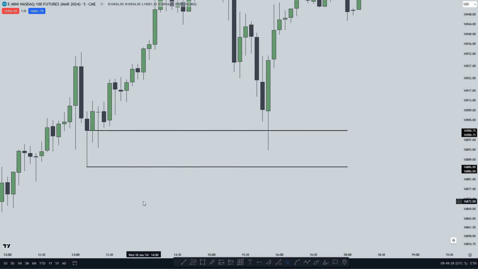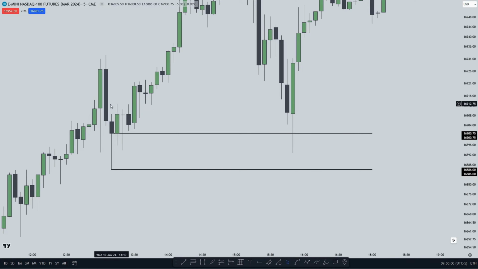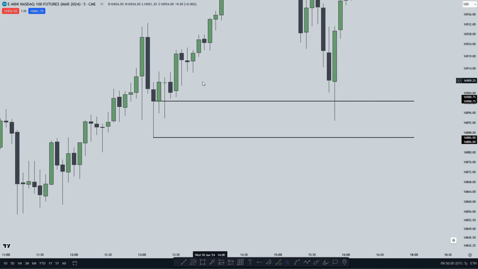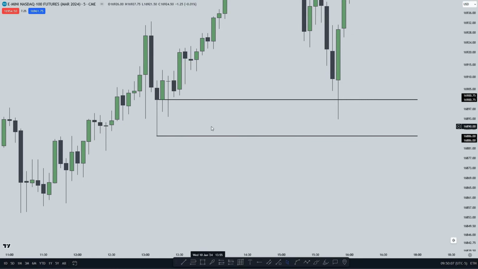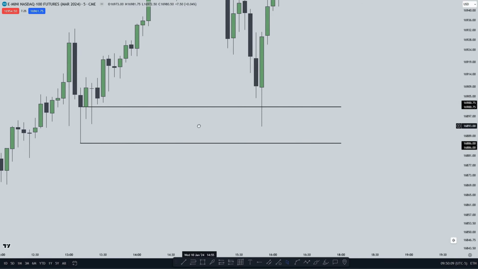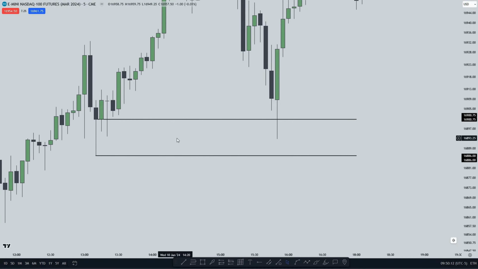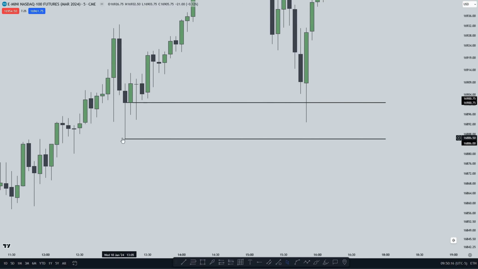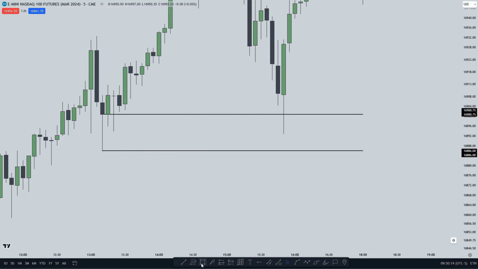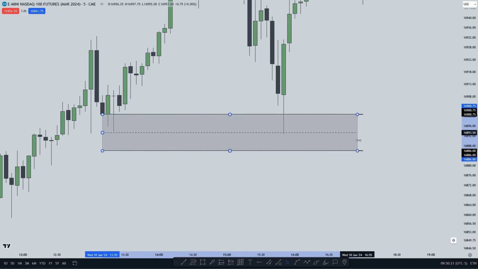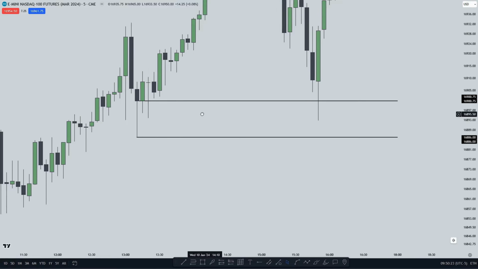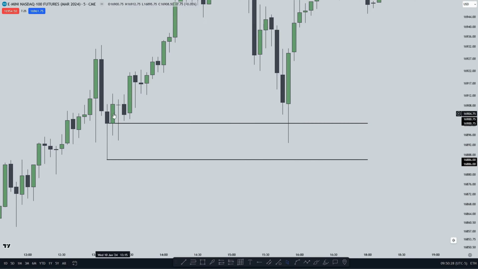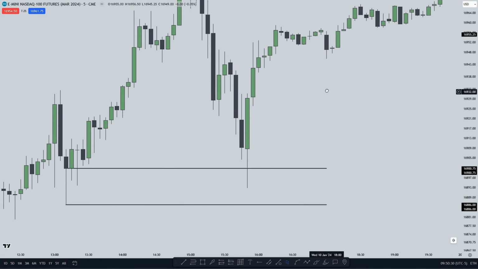What is a rejection block? Whenever you see price makes a failure swing low, if you see price does right here, the lowest candle in that swing low, if it has a large wick, it is usually a rejection block. So the rejection block is from the close of the candle down to the low of the wick. So this range right here. And this range, when price comes down and touches the close of the candle, it usually makes a reversal.